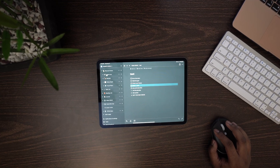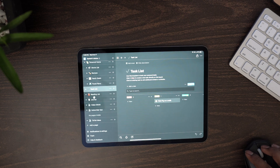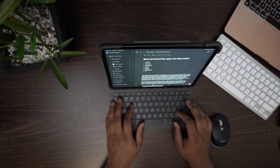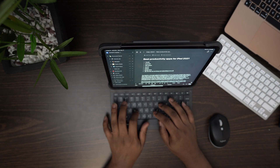Notion has the ability to make numbered lists, bulleted lists, add headings and bold text. Anything you can do in a regular note-taking app you can do through Notion. The good thing about Notion is it fits a lot of different styles — whether you want to do a to-do list, keep track of things, or take notes for your lectures. It has an iPhone app and you can access it through your web browser, so it's available on any device.